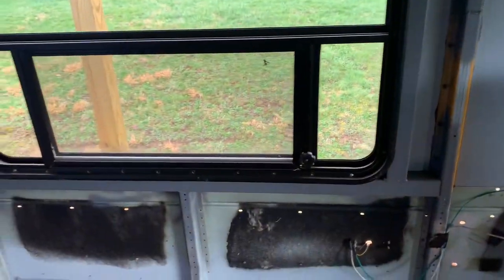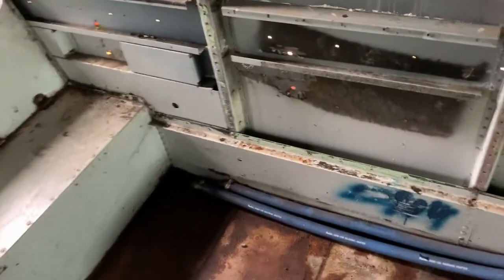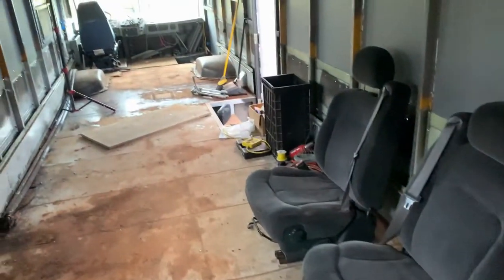These windows just have a couple screws in the corners, so it probably is around the window. We need to get rid of these hoses — they run up to the defroster up front to the engine in the rear. We're going to get rid of those. I'll figure out the routing and rerouting in a future video. But for today, we're going to capture the antifreeze because there are animals on the ranch — we do not want them drinking that. So we're going to capture that in some buckets, get rid of these hoses so I can start cleaning up this floor, specifically the rusty areas. We're going to paint it with a rust inhibitor sealer so we don't have to worry about this floor in the future. We're going to kick it in a time-lapse — cue the music.